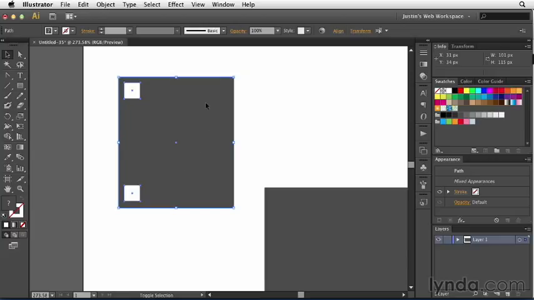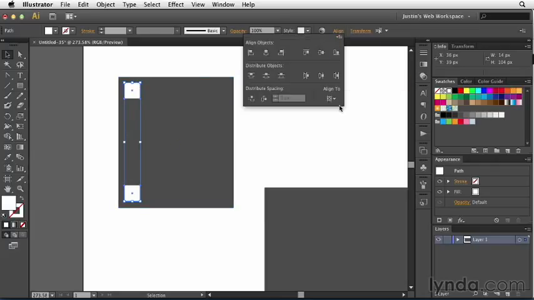I'll also be grabbing the background, so I need to click once to let go of that, and you'll see the bounding box snaps to only these. Then I'm going to go to the Align panel, and in the Align panel, I'm going to drop this down and say Align to Selection, and then I'm going to vertically distribute across the center just to give these a little bit of even space all the way up and down.